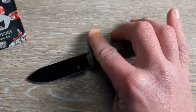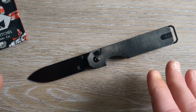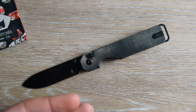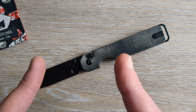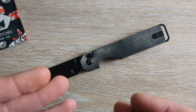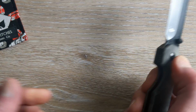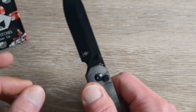Now let's bring in a little bit newer of a knife, and this one makes the list because Kaiser and a few other companies have really perfected the button lock, guys. Not only are they making it more pleasurable, more satisfactory to open the knife up, right? But they are also making it so that they have great tolerances and are able to withstand pressure that a lot of previous button locks could not withstand. What I mean by that is they are locking up and they are maintaining a solid lockup.